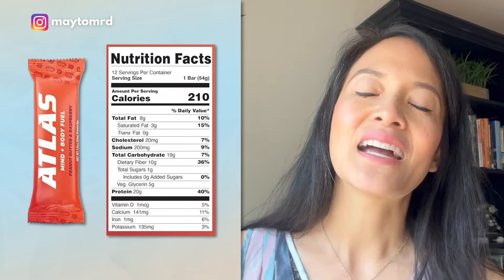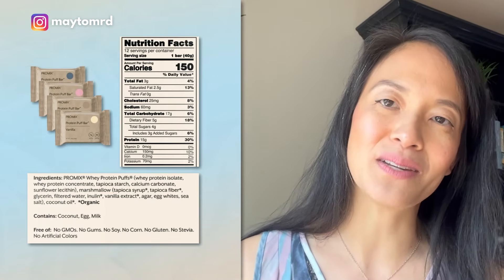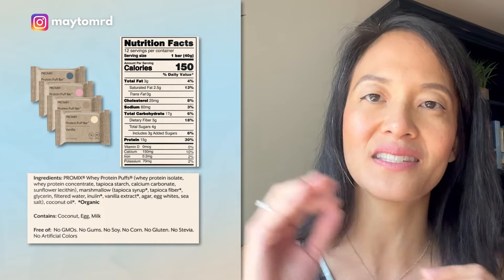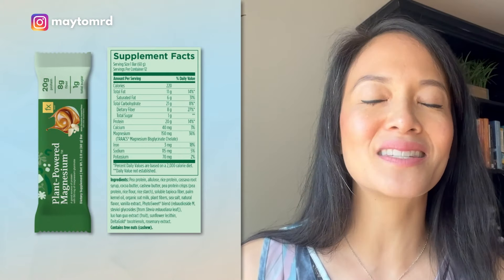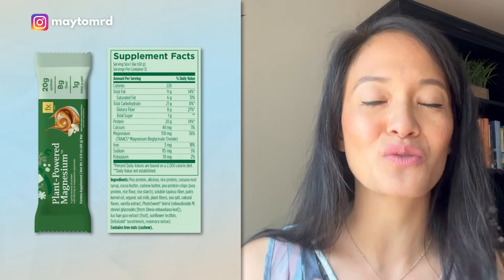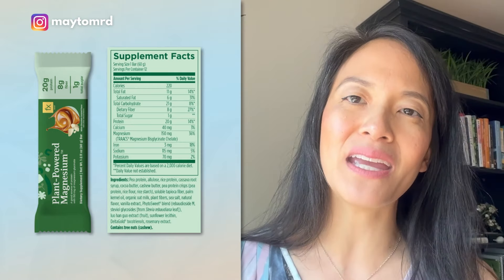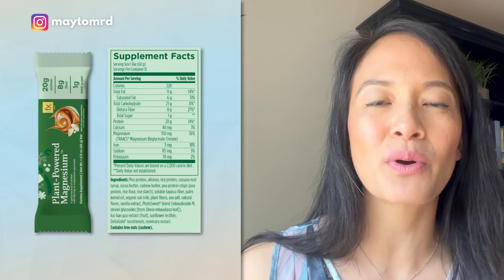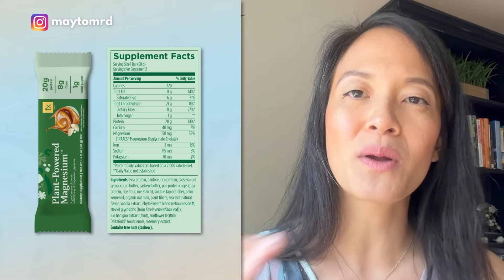So with those requirements, let's dive into what made my list — and again, this is not exhaustive, but it's a great place to start. One company that has done a good job is Atlas Bars — they are a whey-based protein bar that is grass-fed, which I like. Another one is ProMix protein bars, also called protein puff bars, which also qualify based on both ingredients and nutrition facts. A third one I really like is Designs for Health — they have a whole line of bars that are allulose-sweetened, which is one of my favorite sweeteners. The only bar of theirs that doesn't qualify on the high-protein piece is their cocoa immune bar, which is a little lower in protein as they're emphasizing immunity-supporting ingredients.